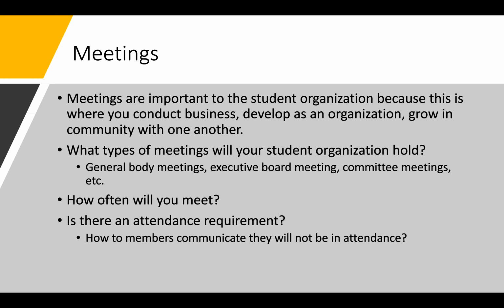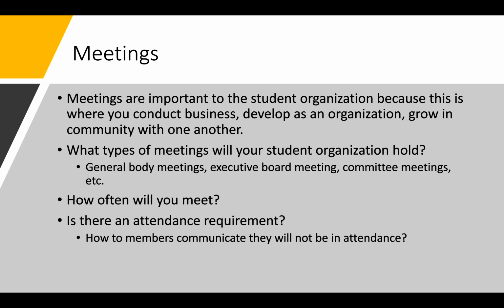So this can just be a quick statement such as, we will meet bi-weekly, we will meet monthly, we will meet weekly. You do not need to put in, we will meet every Tuesday at 7 p.m. in the Atlantis room. You can just say very generically when you're going to meet. You don't need to put in names, dates, times, locations, anything like that.